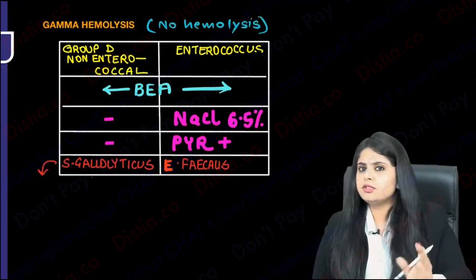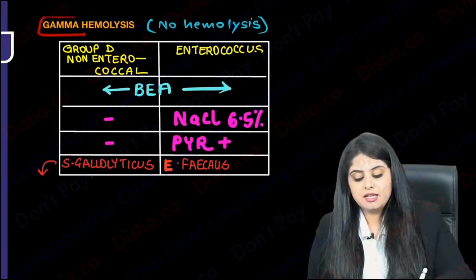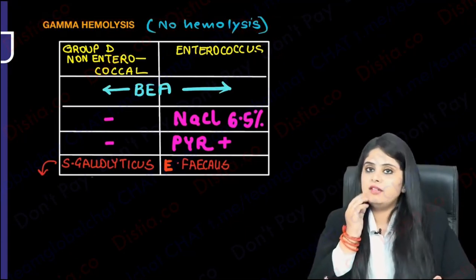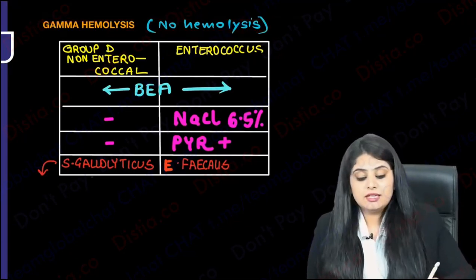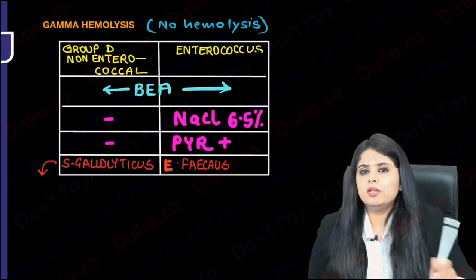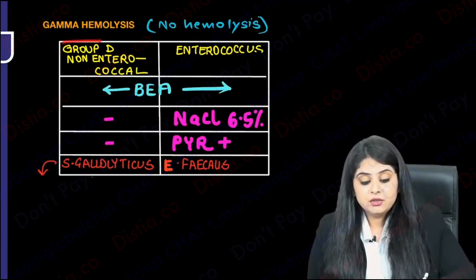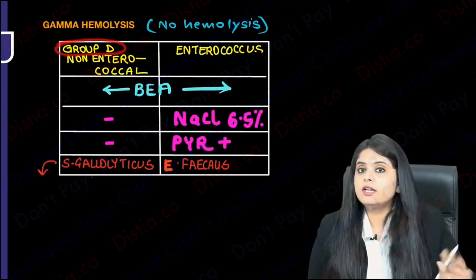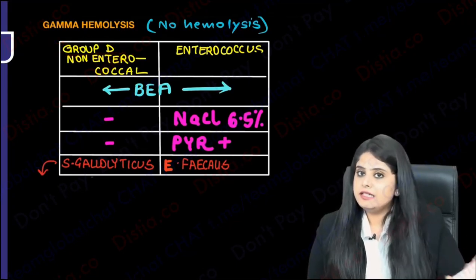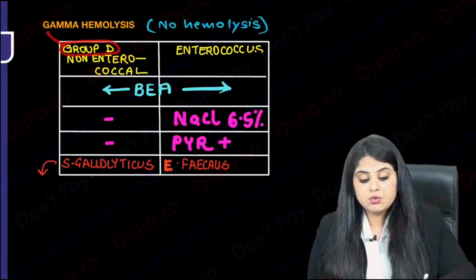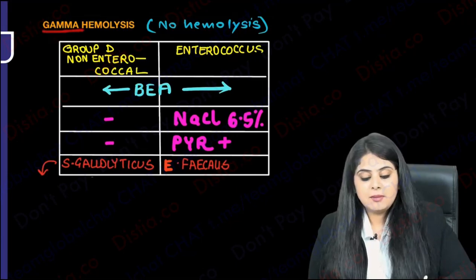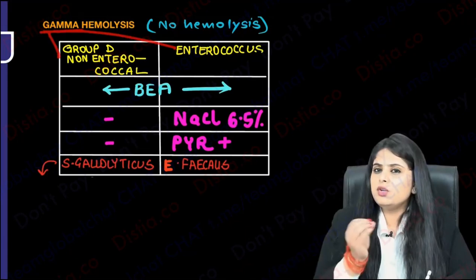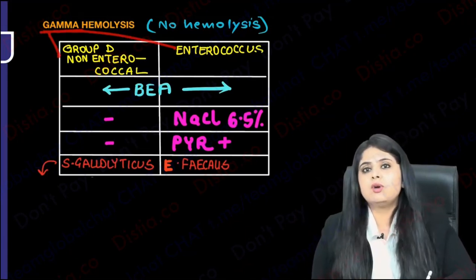This is a little confusing, so listen carefully. Ideally, gamma hemolysis is shown by one bacteria called Enterococcus, right? Which is fine, which is the real thing. But also note that in that beta hemolytic, when I was doing group A, group B, group C, group D, there is a group D which sometimes can show you gamma hemolysis. Although it is belonging to that grouping of beta hemolytic variety, it is beta hemolytic, but sometimes it can show you gamma hemolysis. So can I say gamma hemolysis can either be shown by the Enterococcus family, or there is a small non-enterococcal family also that can show you gamma hemolysis.